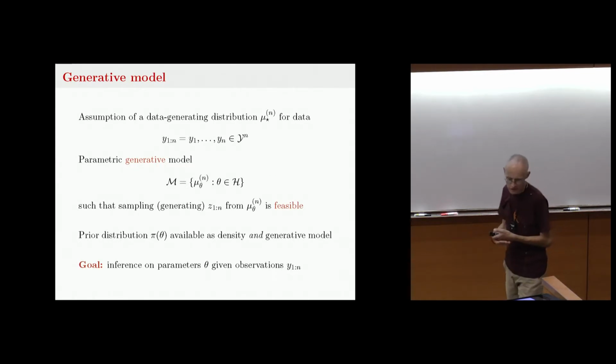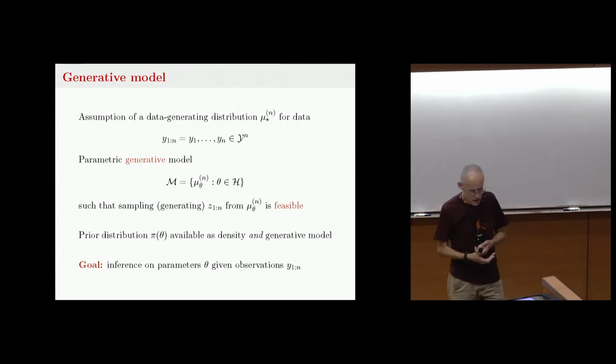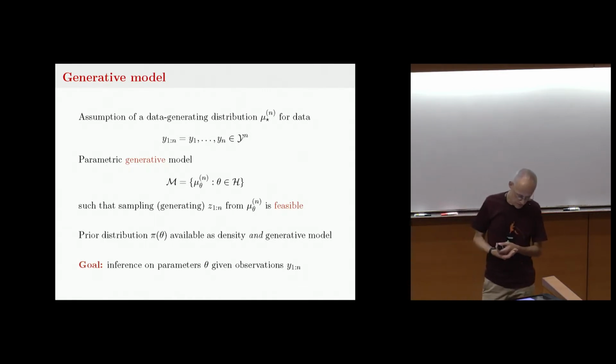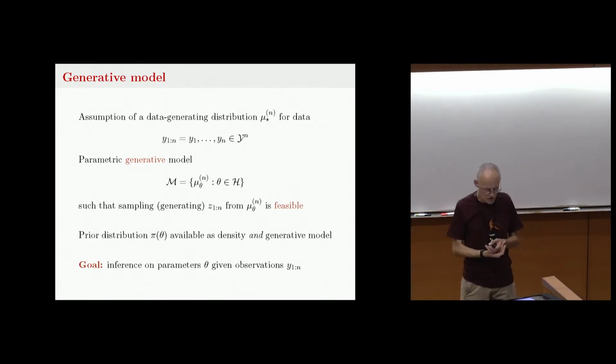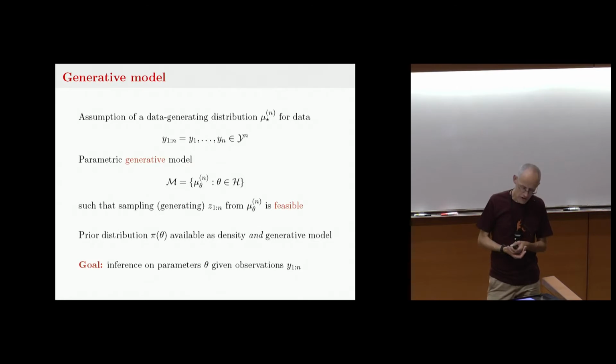Last week I was doing a talk where each new sample took 10 minutes to produce on the mainframe. But this is feasible, and so we can at least use some generations from this model to assess whether the parameter is likely or not for the actual data. That would be the notation y_1 to n for the observed data.